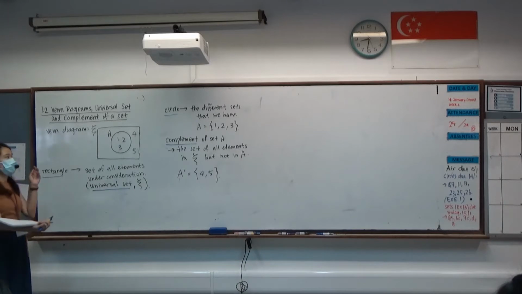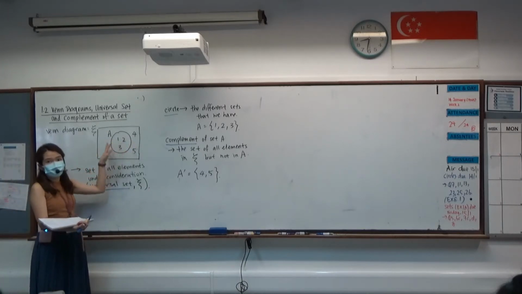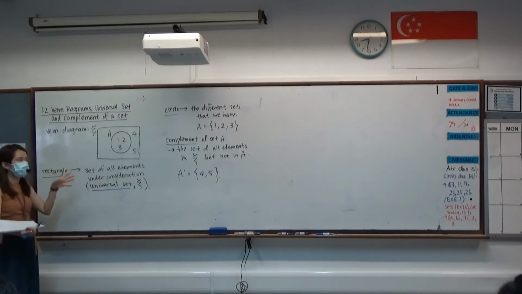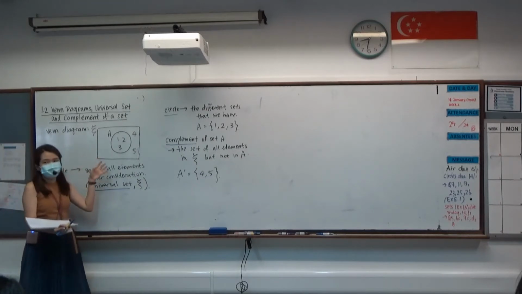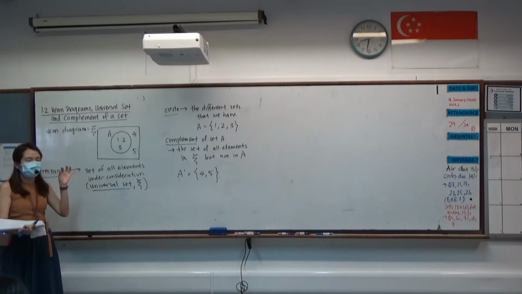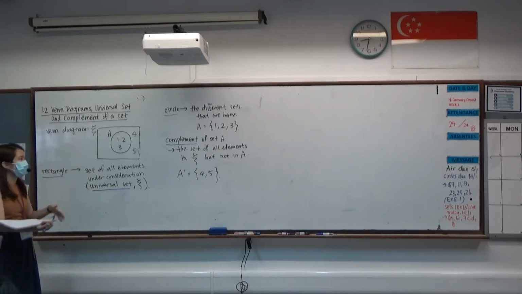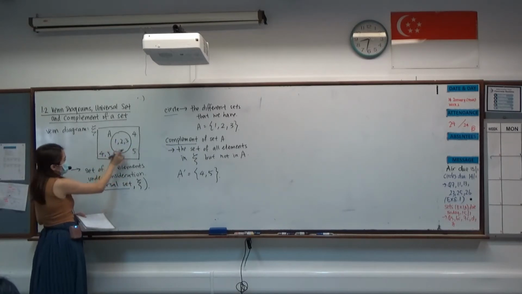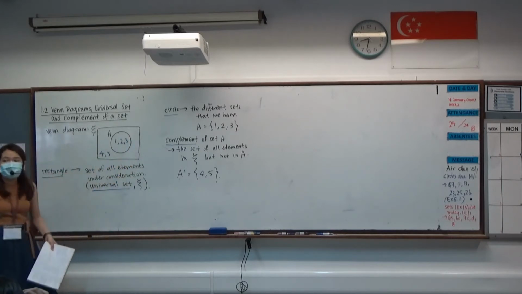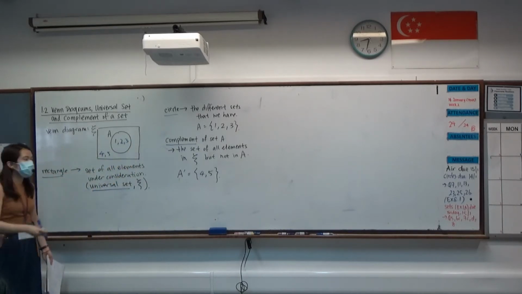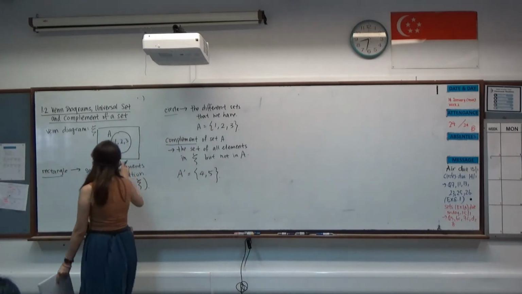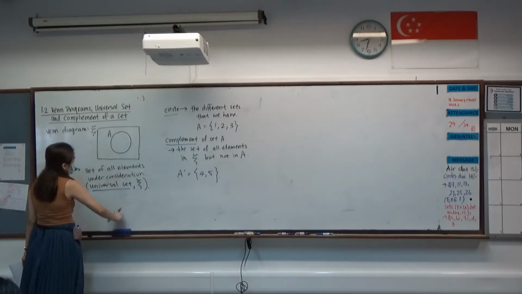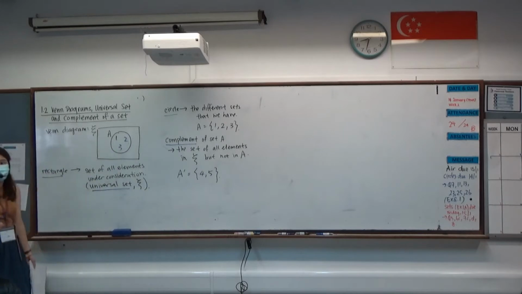Something that I need to point out is that when it comes to drawing a Venn diagram and when we label, when we put in the numbers and all that, sometimes it could be numbers, sometimes it could be words, depending on what we're trying to describe. The elements that we put inside the Venn diagram should not be separated by commas. So I cannot write things like 1, 2, 3, and then after that 4, 5. I cannot write my Venn diagram in this manner. It needs to be loosely placed. That is just a design of the Venn diagram, so notice that just now I was loosely placing it around like that.